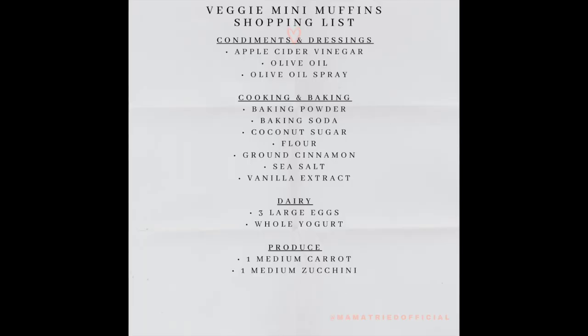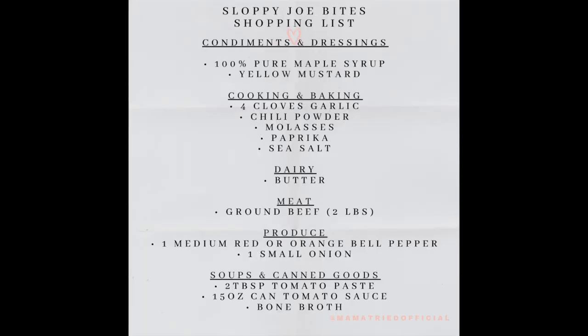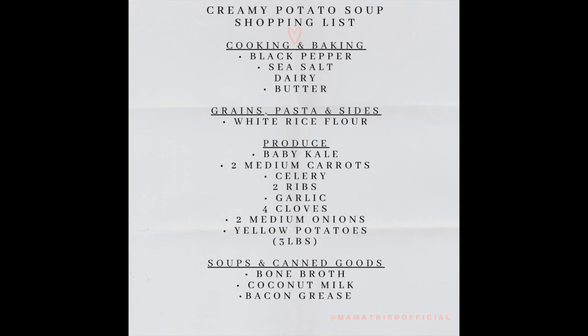Today I have three toddler meal ideas for you: breakfast, lunch, and dinner. All of the recipes will be over on my Instagram, so that way you can screenshot them from there. And I've also created shopping lists for you if you want to go ahead and screenshot those now to make your shopping easy, or even if you want to do a grocery pickup. Let's go ahead and get started.